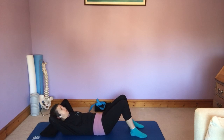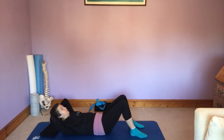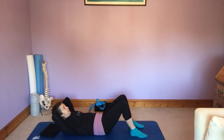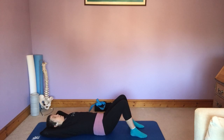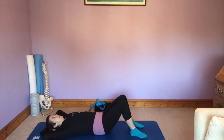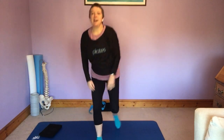4 to go. Up we come. Lowering. 3. Final 2. Really use that breathing to help you lift up as you breathe out. In to prepare. Breathe out, draw in, lift up, work that tummy. Gently roll back down. Roll over onto your side, push yourself up for a second of the squats.